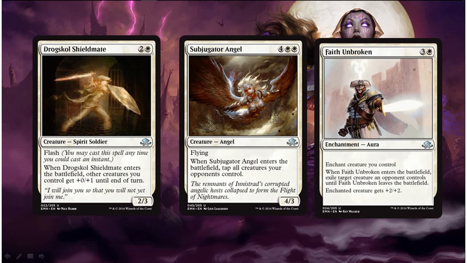What makes Drogskol Shieldmate and Subjugator Angel better than Faith Unbroken is the fact that their fail cases are just that you have a decent-bodied creature for your cost, and Faith Unbroken can be a 2-for-1. I mean, that's a pretty big downside. It may have a higher ceiling than either of them, but it also has by far the lowest floor.